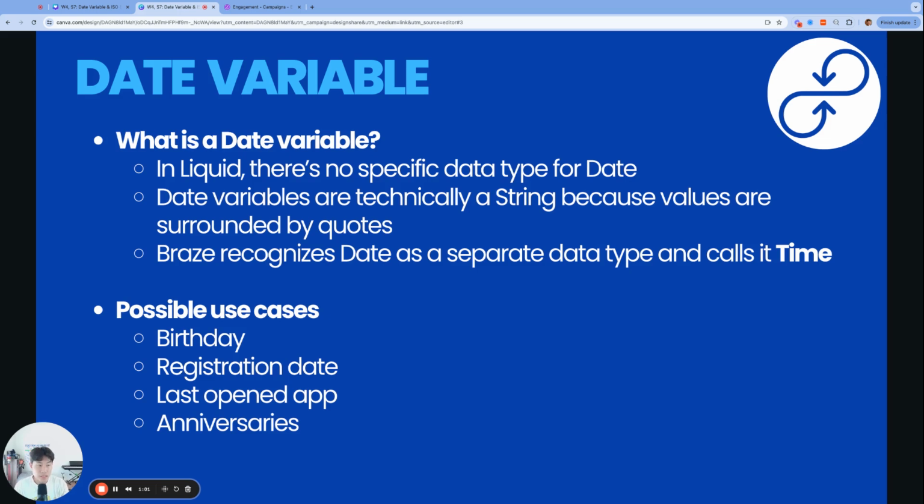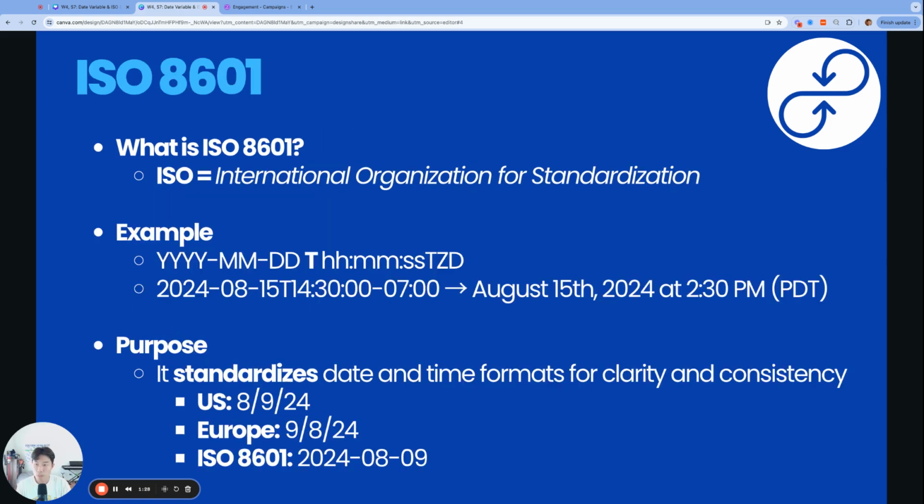And in Braze, date is a special type of data type, even though it is technically a string, that has plenty of its own use cases, and the date variable gets its own set of rules and liquid filters. Because there are so many use cases, learning about the liquid use cases for the date variable is that much more valuable. But first, let's talk about the date format we should use when working with date variables.